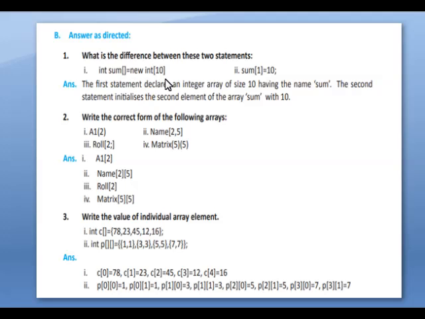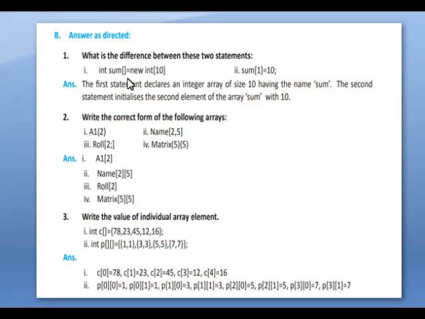What is the element present in the first position? Okay, that is 10. The first statement declares an array of size 10 having the name sum. The second statement initializes the second element of the array sum with 10. Second element means index 0, 1, that is the first position, the second element is there.